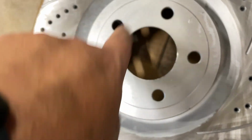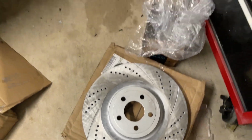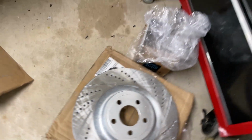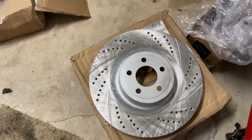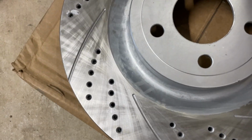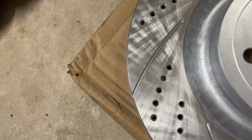I try to leave mine on the hat. It helps keep the hat from rusting, especially if you live up north. I don't, but we still get surface rust and stuff like that. So if I can leave it on the hat of the rotor, I do, but if it comes off, it's no big deal. But definitely where the pad rides, you want to get it down to nice, shiny machine metal.